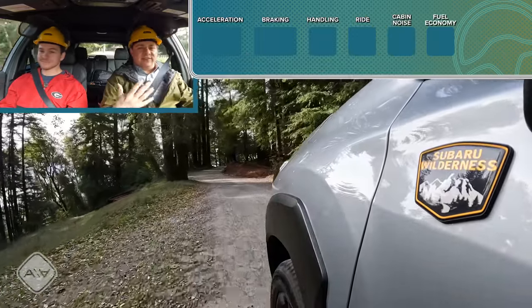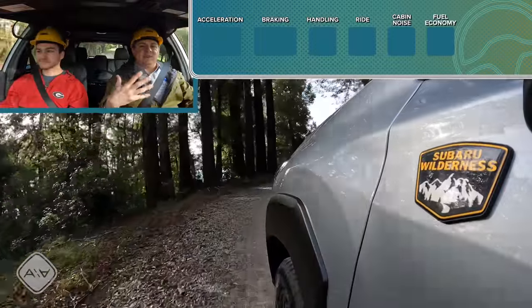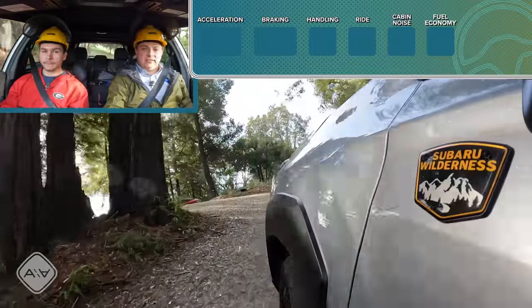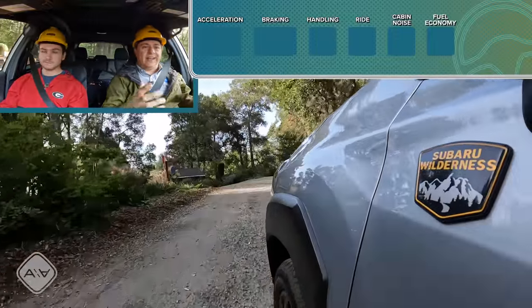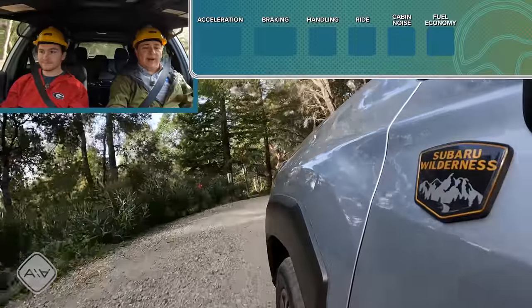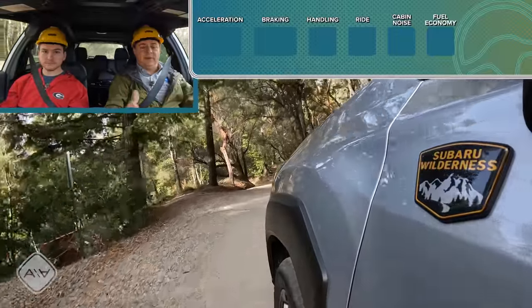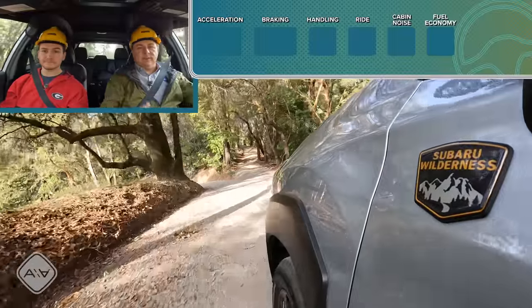I realize there's a certain amount of farce in wearing chainsaw helmets while you're driving around, but this sort of highlights the practicality that I like in the Forester. Again, there are certainly people that wear hard hats all day long, and this is going to be the kind of vehicle where you don't have to worry about taking it off when you hop in, go out, moving around on the job site, etc. Or in my case, you're just hanging out from one side of the property to the other, and you don't want to throw the hat in the back.